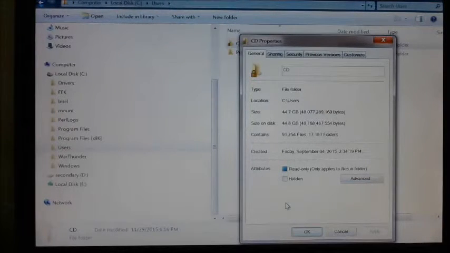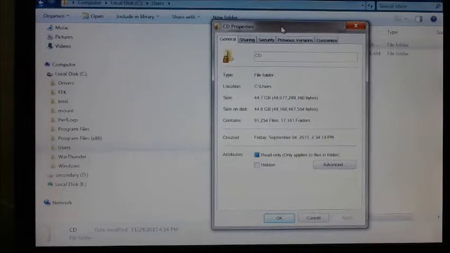It'll often do that. Now the important thing to understand about this figure here, the 44.7 gigabytes, is that this is the total amount of data in your user directory. This does not mean we are going to be copying all of this data. A lot of the data in a user directory is in hidden folders that does not need to be copied because that's just the way Windows works. It's important data. It's data that you need for your programs to work.